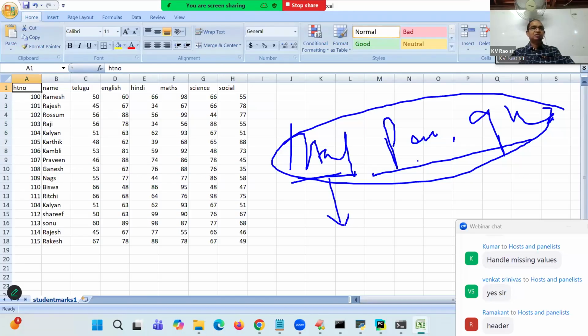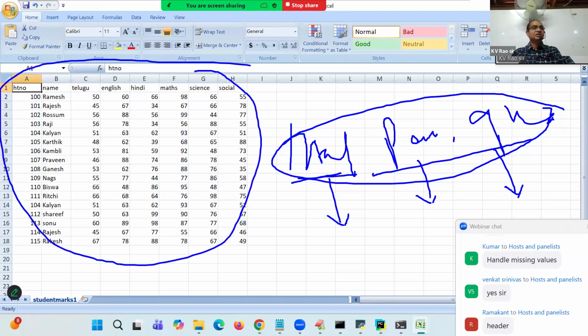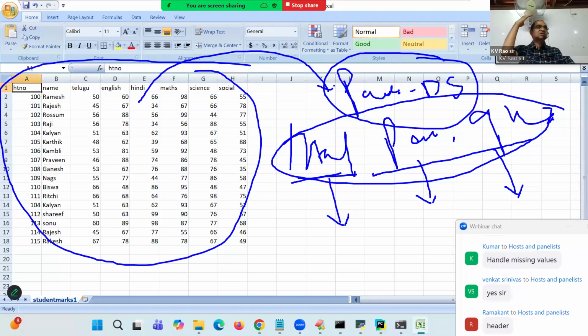This part we calculated. This is called what data? CSV data input to whom? Pandas. I will store it in data structures. Data structures in the sense that the ND array object is the data structure in NumPy. Here I will keep the data in the pandas data structures: two data structures, series and data frame. In those two places I will place my data. I will calculate the total, then percentage, and then grade.